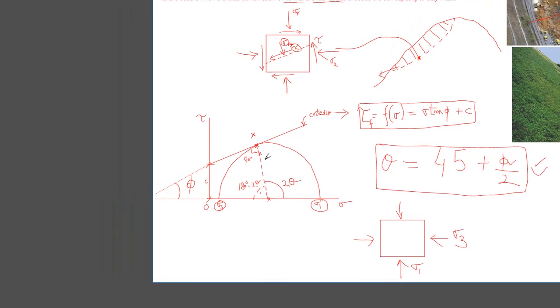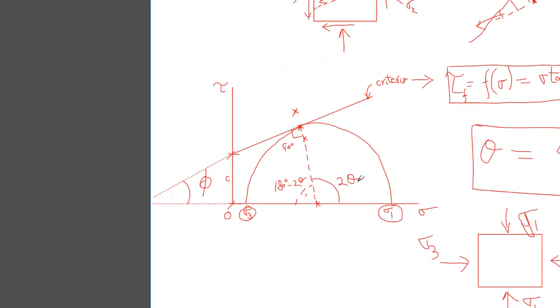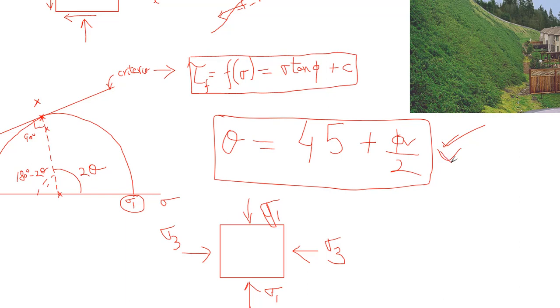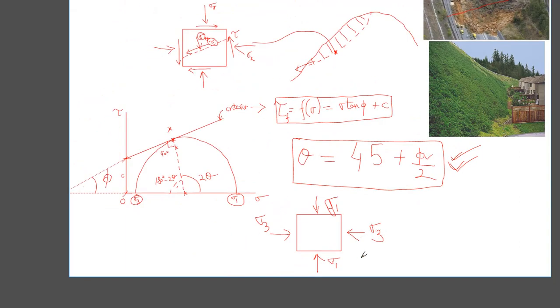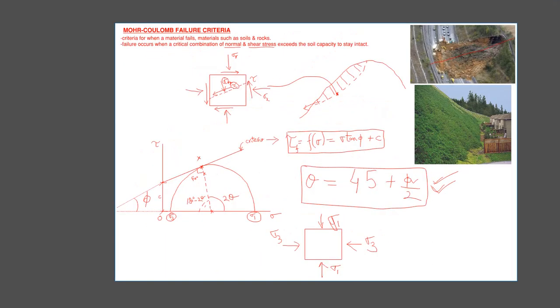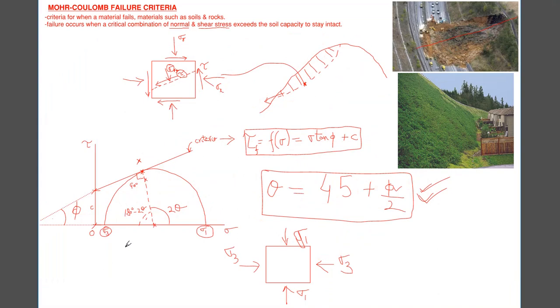And considering this figure along with these stresses, we can come up with a relationship between our theta and principal stresses, or in other words, our phi and principal stresses, since we have already established this relationship between theta and phi. I have already derived this. I'll put the derivation in the description, so if you're interested in seeing what that relationship looks like, you can look at the derivation there.